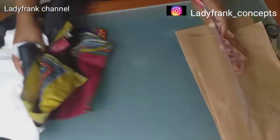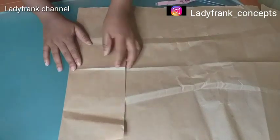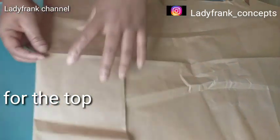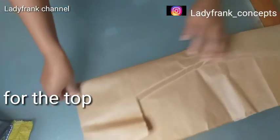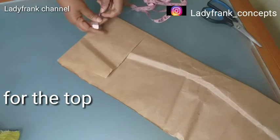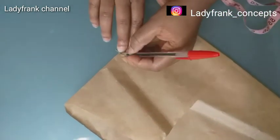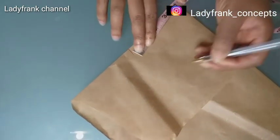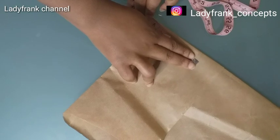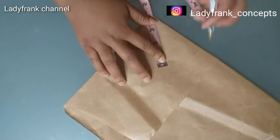For the top panel, you fold your fabric into two, as shown. Fold it again, and fold it again. From the folded tip, you measure downward 4 inches. For you to know the value, you measure the circumference of your head with the tape and divide it by 6.28. If we still remember how to calculate the radius of a circle, mathematics students, 6.28.